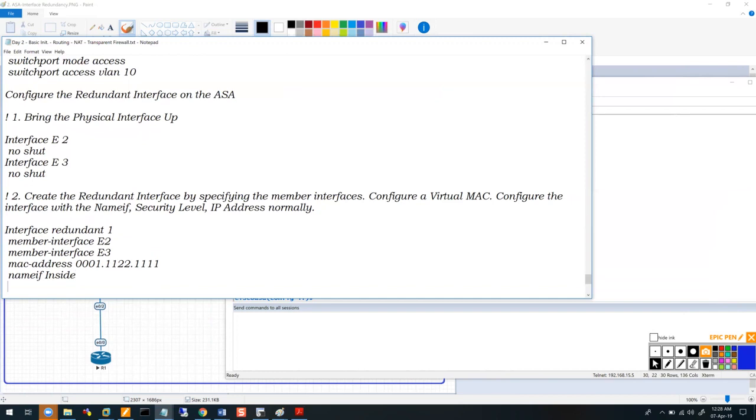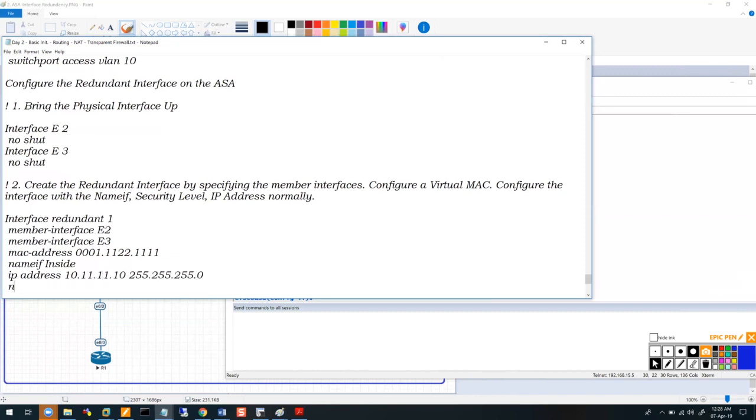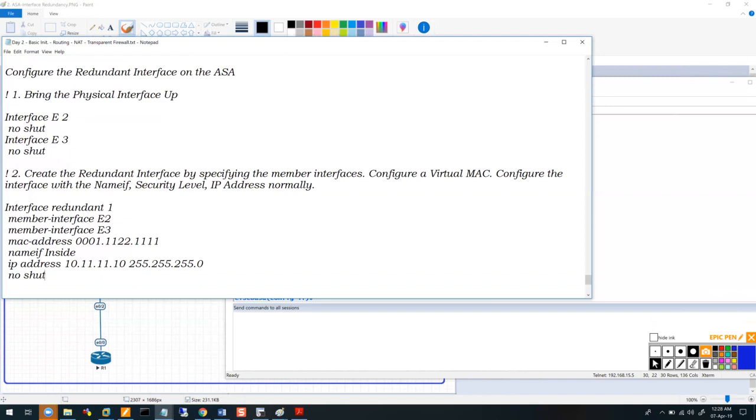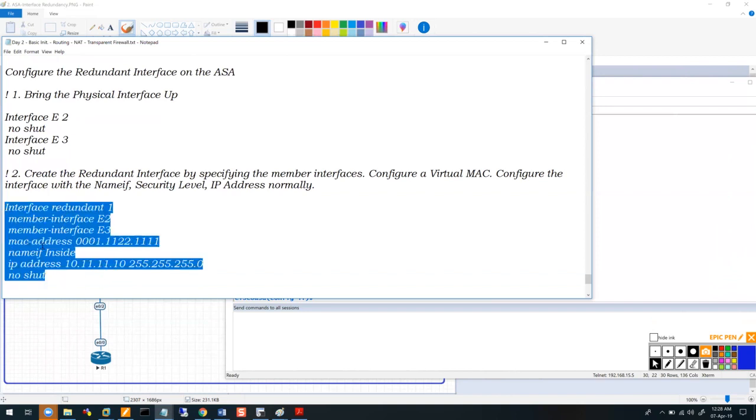Nameif inside, which would set the security level to 100, IP address 10.11.11.10, no shut. Do you notice what I did? I did all the normal configuration that I normally would do under the physical interface, under the redundant interface. And the redundant interface has these two member interfaces, so the traffic will go under either one. The first one is the one that gets activated by default. So let's just paste this and see what happens.